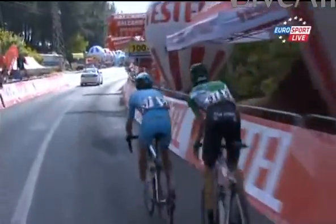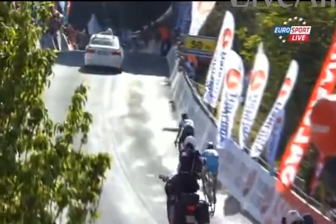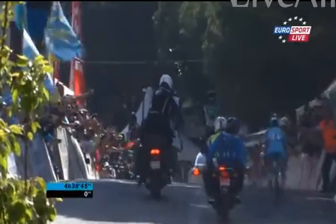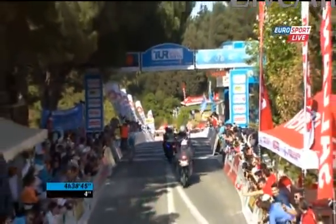Well, Lopez has been nothing but out front, and Bilbao comes by him right now and races for victory. And Bilbao's going to give Caja Rural the win that they've been looking for. Very well done. They take a stage win. They may well take the Turkish Beauty Sprints title as well, so they take the day.